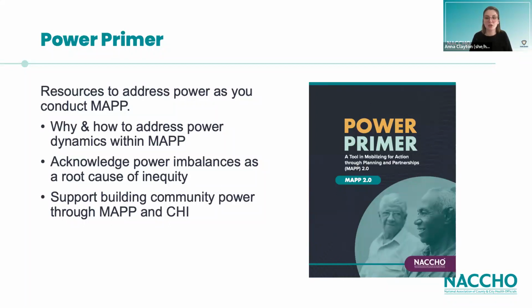By using MAPP to guide your community health improvement process, you'll be partnering with and strategizing with communities disproportionately impacted by health inequities. NACCHO acknowledges that societal power imbalances are a root cause of health inequities, and there was interest from the field in having a resource to specifically explore this and address power in the process of MAPP, as well as power as a root cause of inequities. So specifically, this power primer explains why and how to address power dynamics within MAPP, acknowledge societal power imbalances as a root cause of health inequities, and support building community power through MAPP and community health improvement.